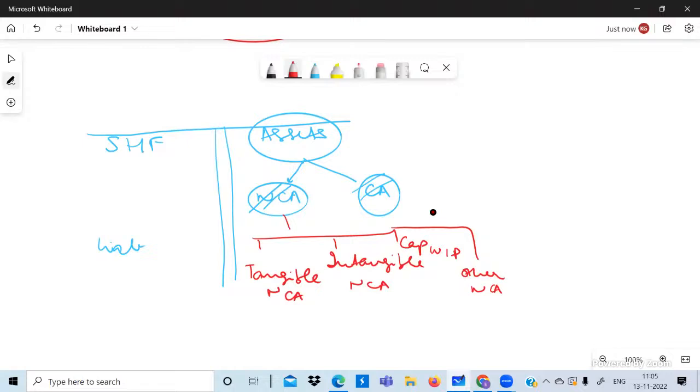Okay, got a question. When IT companies procure hardware systems from another company on a contracting basis, is it non-current or current? Again, it depends on the tenure, whether you're taking that hardware asset for a year or more than a year. If you're taking it for more than a year, non-current. If it's short-term, current. So the basic idea of deciding whether it will be non-current or current is to see whether you want to use it for the long term, that's more than a year, or you will be using it for less than a year. If it's more than a year, non-current; less than a year, current.